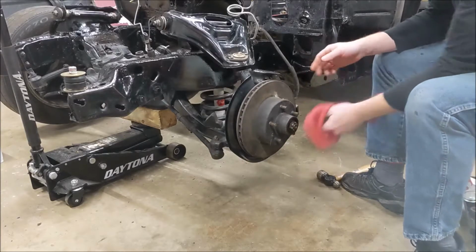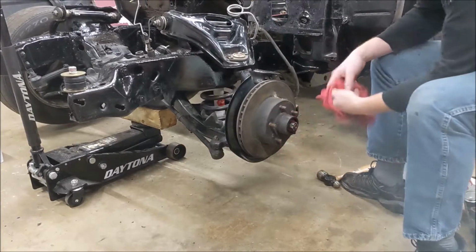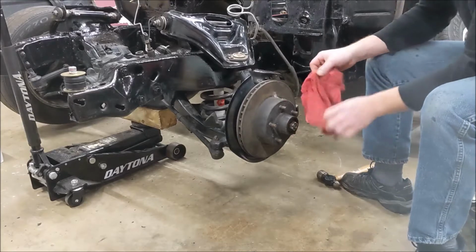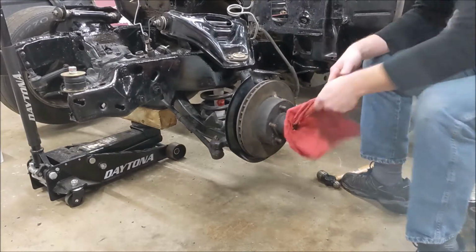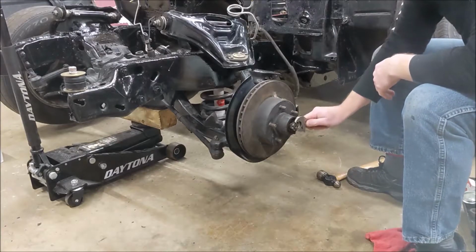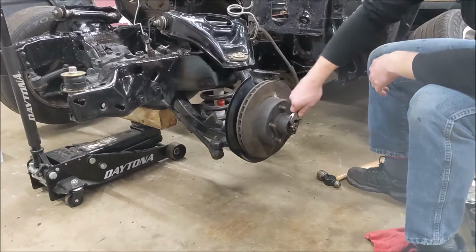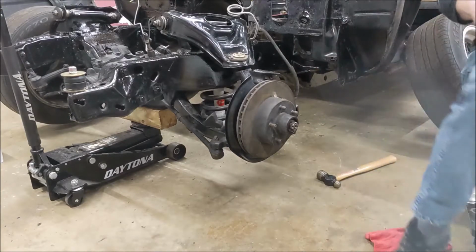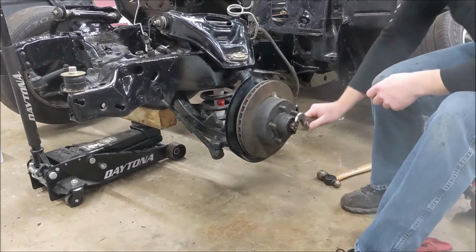Now, I've never had these brakes off before. So we're going to find out together why this nut's coming off like trash. Please tell me this spindle's not wrecked. All right, we're going to need a little crescent wrench action here. Did I grab too small of a crescent wrench? Yes, I did. Cool. Let me get a bigger one. All right. Bigger nut, bigger wrench.